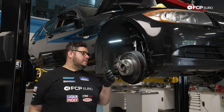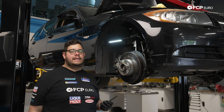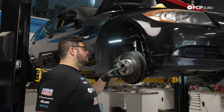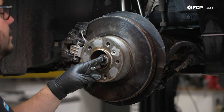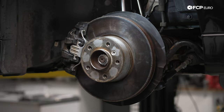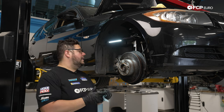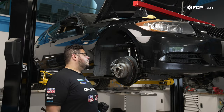All right, we have our chisel. We're eye level again. We're gonna lock in this locking nut on our axle using a chisel and a hammer, just breaking in the end so that they key into the axle and they don't come undone. So again, with that, you're gonna do the exact same thing on the driver's side. From here, my good people, we're gonna move on.